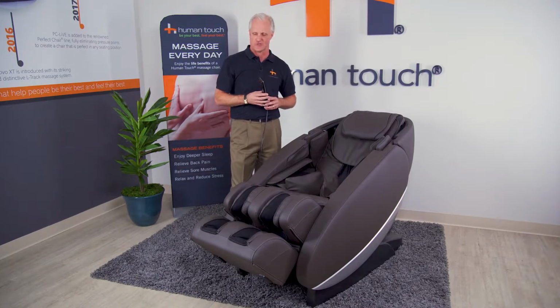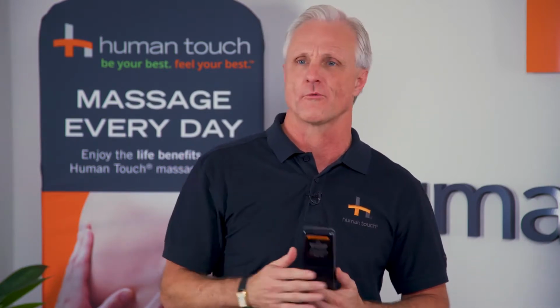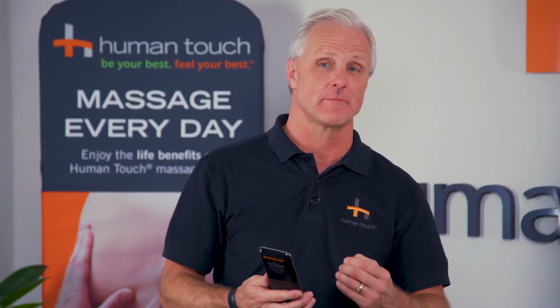A couple things you can do. One, you can always extend the foot out slightly because that will lift their foot off the rollers a little bit and help give them a little more relief. If that's good but not quite enough, hit the menu button, go to settings, go to foot speed, and then go to fast, because the fast will actually end up being a little less intense than the slow.